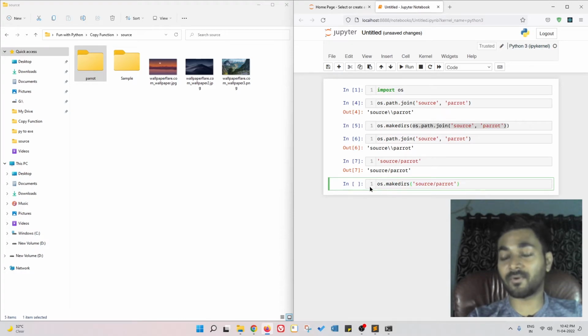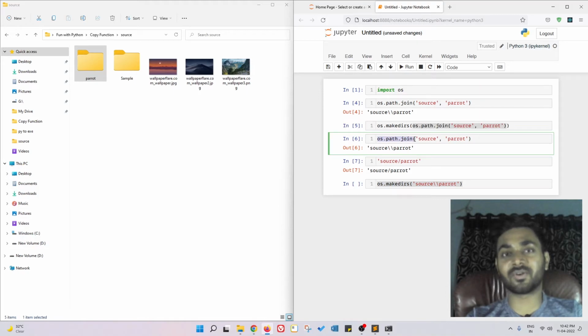They write for Linux and they write something like this for Windows, and they change their code every time when they move from Linux to Windows. So you don't have to do all these things. Your os.path.join is going to handle all of it. If you are working on Windows, it is going to change your path into this. If you are working on Linux, it is going to change your path into this, and this is going to happen automatically based upon the platform you are working on.